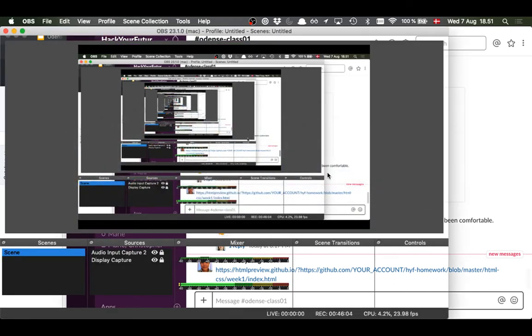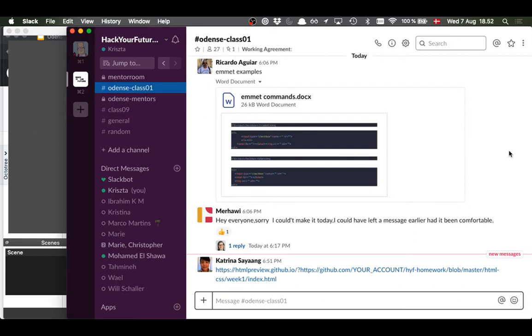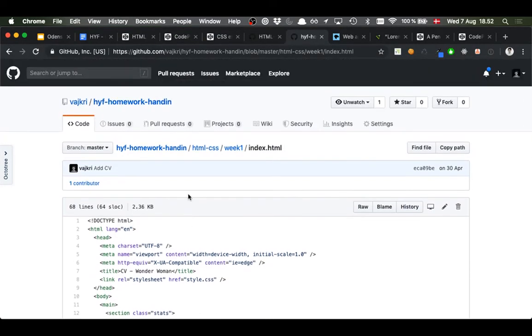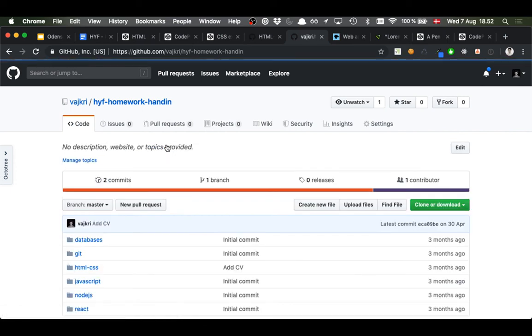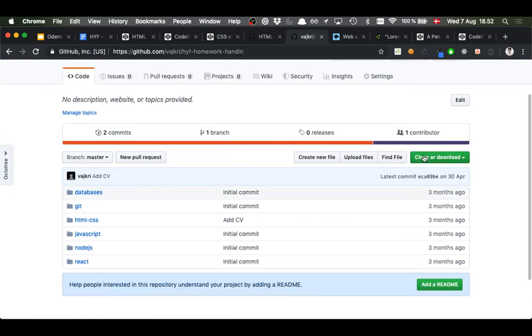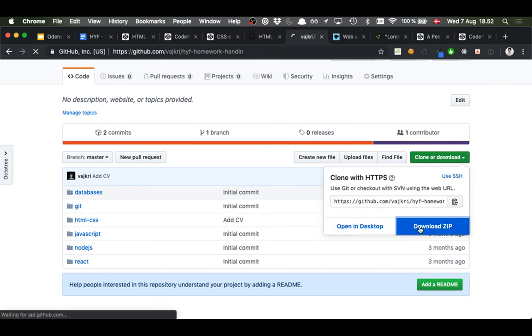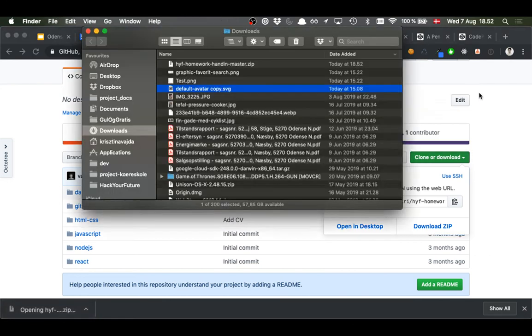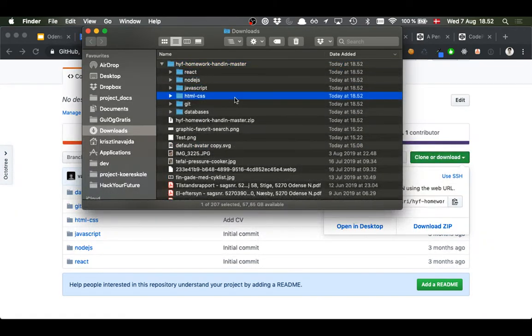All right. I have a question with the homework. If I'm going to use 2 styling sheets, 2 CSS files, and if I use this GitHub preview, it will not open directly. So how do you check our assignment? Would you download it, or would you just automatically click on our GitHub profile? That's a good question. So what I would do is go to the root of the repository, and then I would say download, and then I would get the zip, and then I can see the whole thing, right?